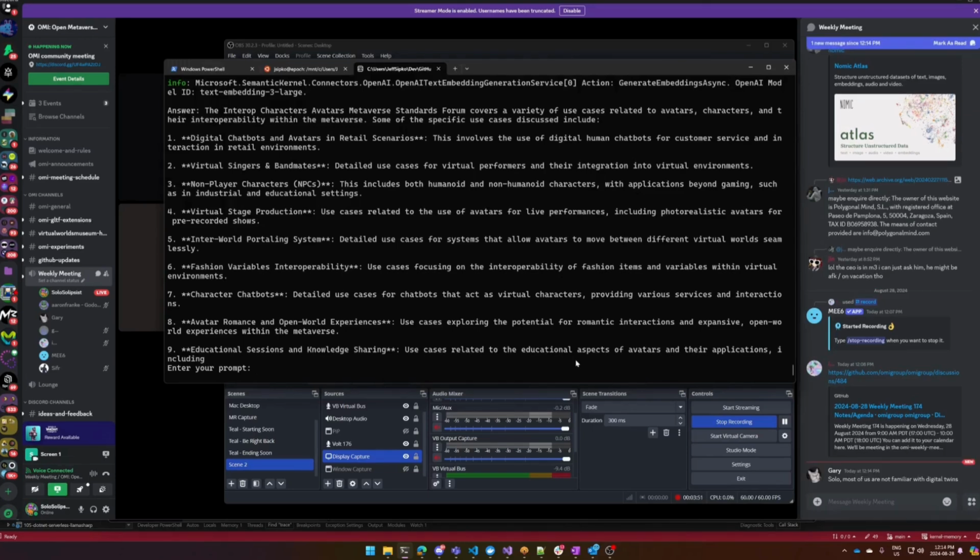Most of us are not familiar with digital twins. Yeah, definitely. So I think the idea is to make it approachable and easy to use. I don't want people to necessarily have to be familiar with digital twins. More just that they either want to have a virtual human in the likeness of themselves or someone else, or be able to access some kind of body of knowledge like this. I use the term digital twins just because it's what I'm familiar with, but I don't expect most people to be familiar with that term.